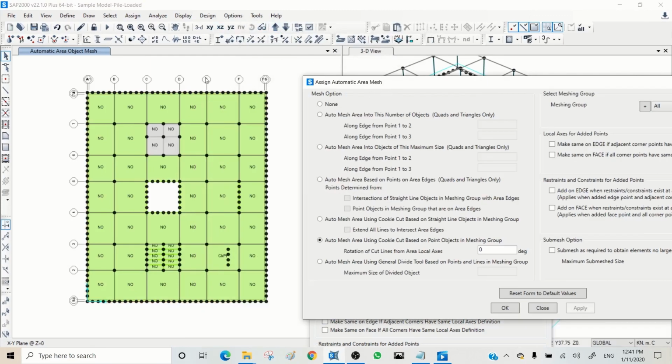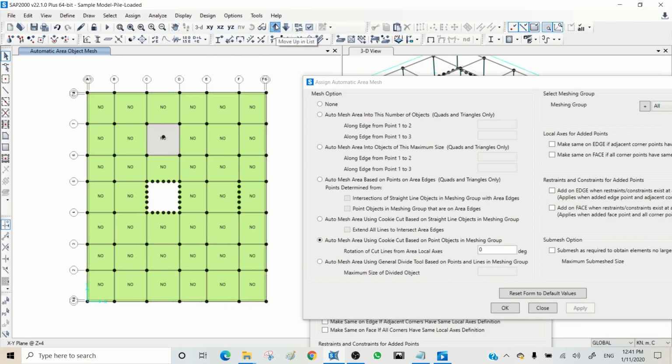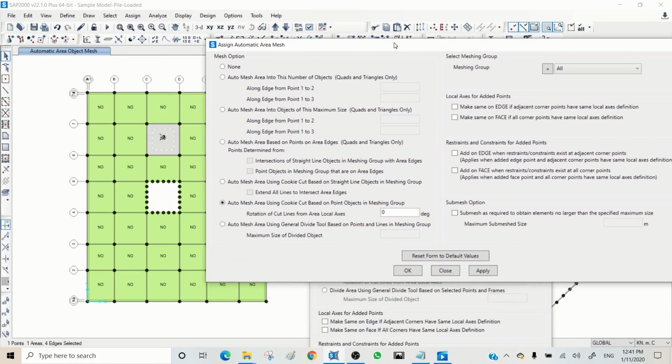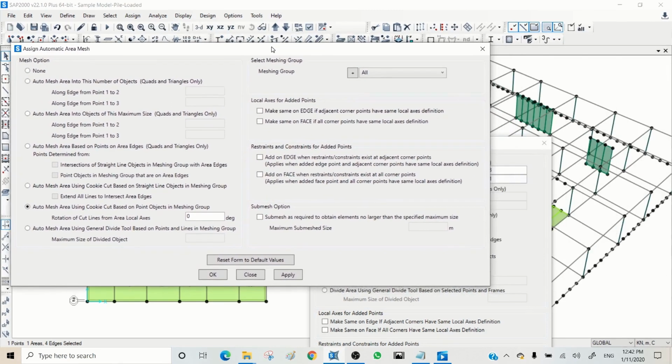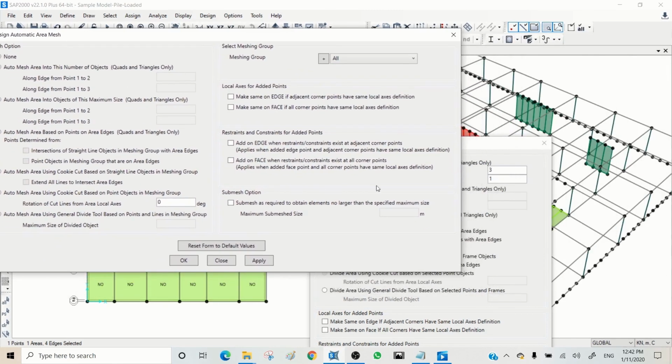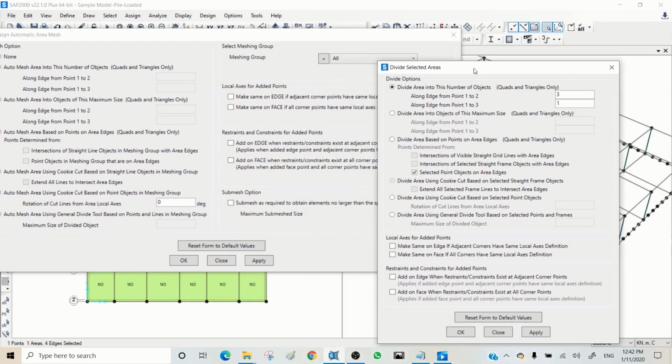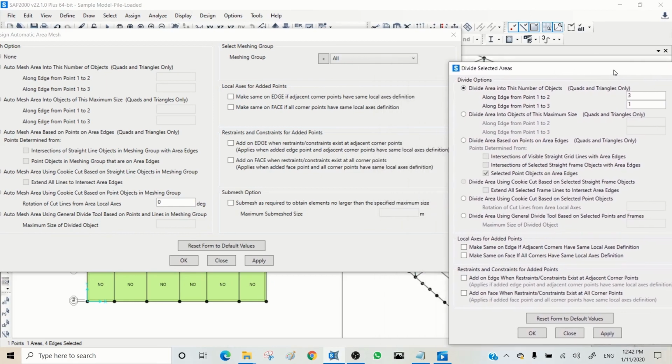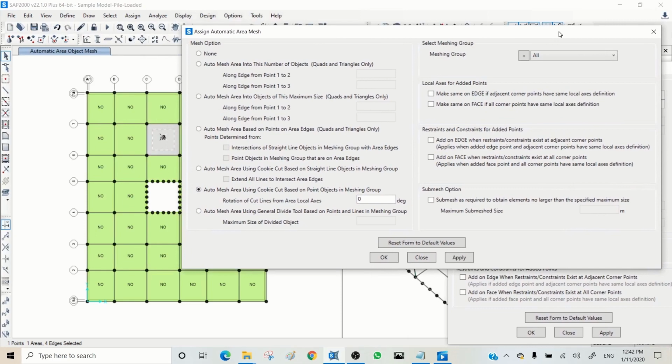So we've done this level, we've done this level, and now we are here and we have another joint here. For this joint, I'm going for auto mesh option, and I'm choosing this one. When you are not clear what will happen, you can try a specific auto mesh option with dividing selected element, and when you figure out exactly what's happening, then you can go back to auto mesh and use that one. I'm just intentionally using both to show you which one works better.